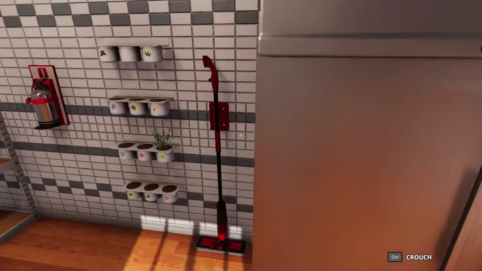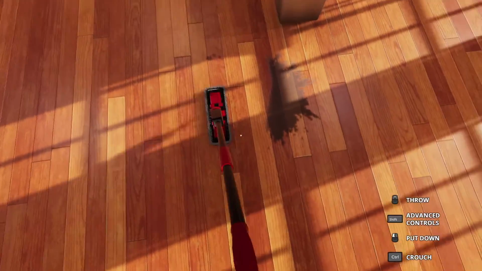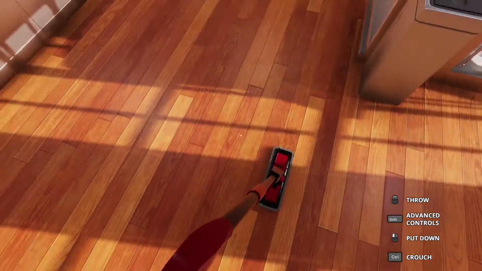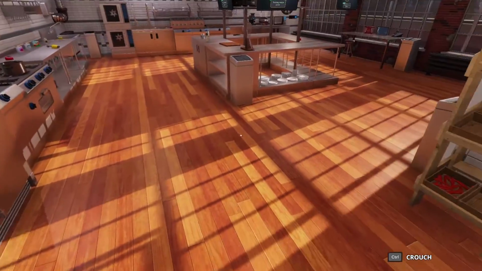Now, hang on. We've got ourselves a big squeegee mop thing. Yes, come here, squeegee mop thing. And we'll just get rid of that. There we go. Absolutely. There we go. Look, chef and also cleaner as well. Okay, there we go. That's good. How do we... Can we put that back? Put that back in there. There we go. Splendid. Well, that's sorted that out.